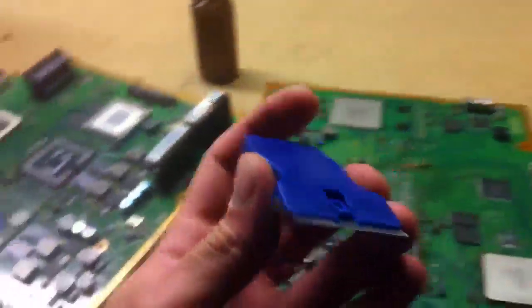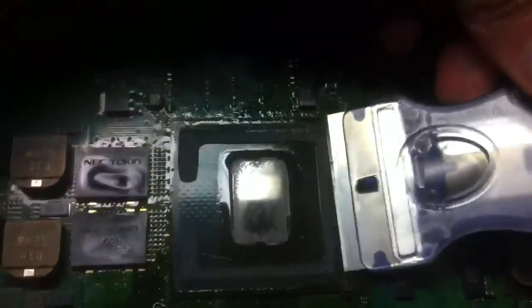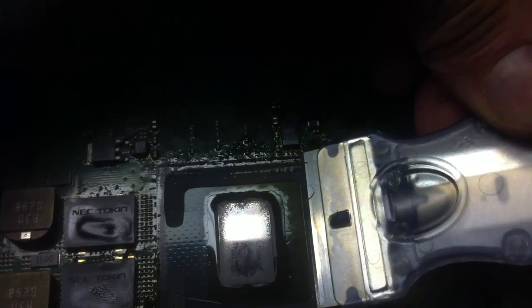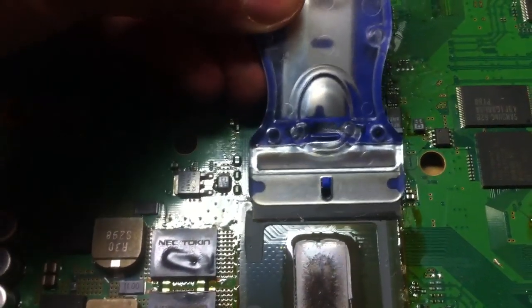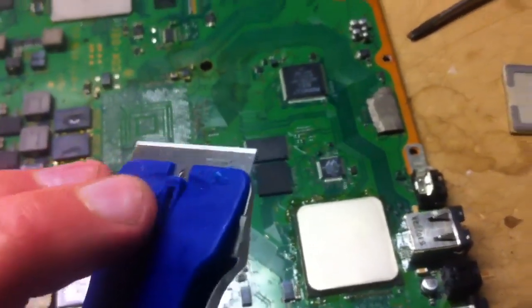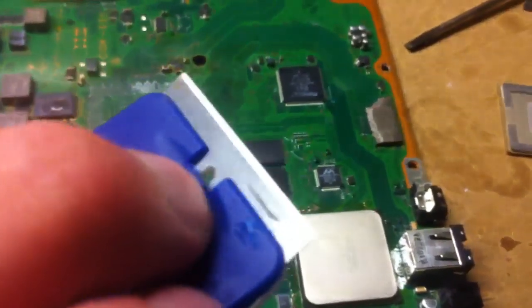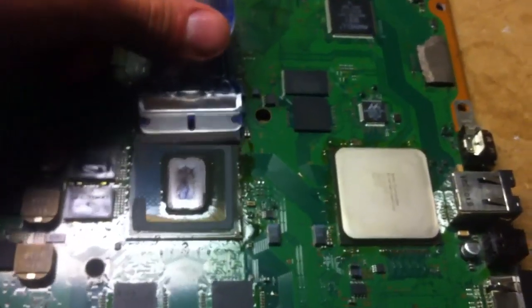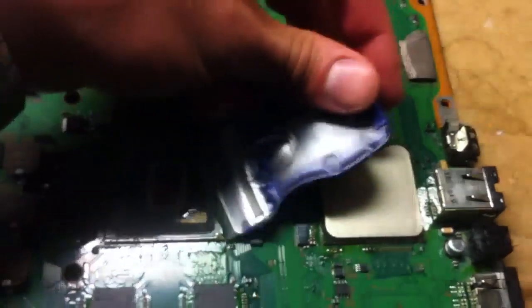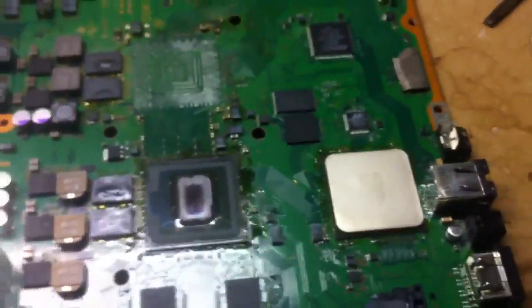One thing you can do if you're having trouble cutting all the way through on any side — if the plastic pieces on the razor scraper are stopping the blade from going in further — take the blade out and grind it down a little bit on a grinder. That gives you more room to get the blade in further so it cuts all the way through the glue. Then when you do the three sides, you can peel the lid back much easier — you might not even need a screwdriver, just get under with your fingernail and pop it right off.